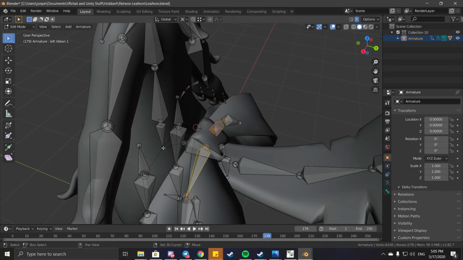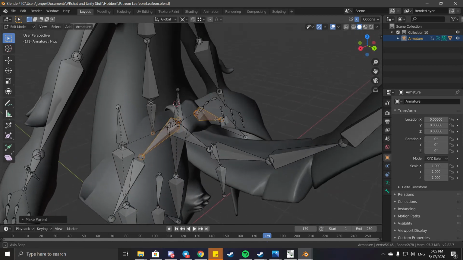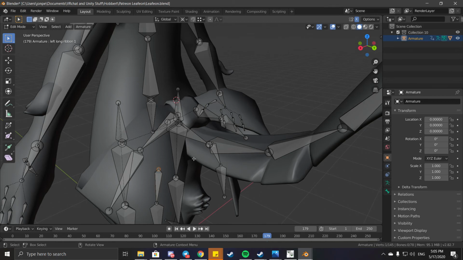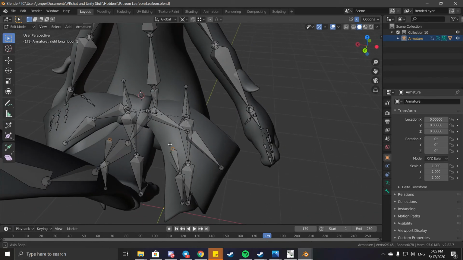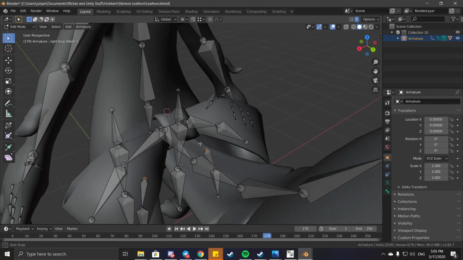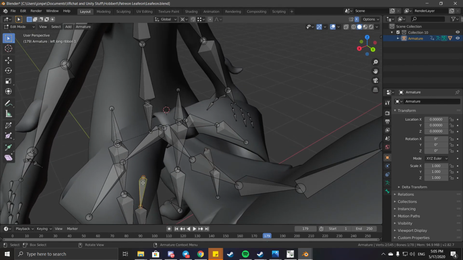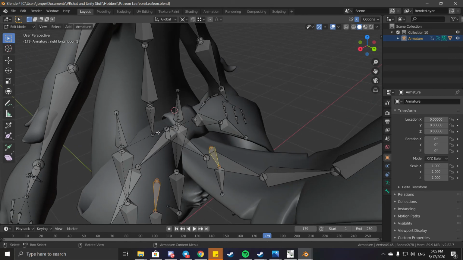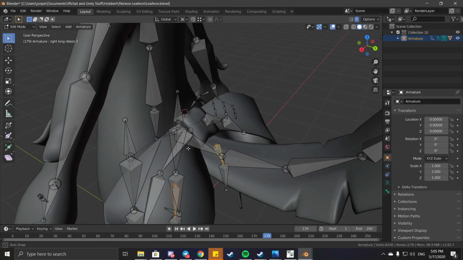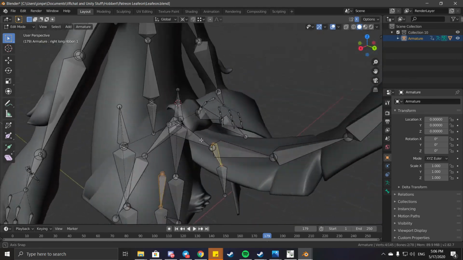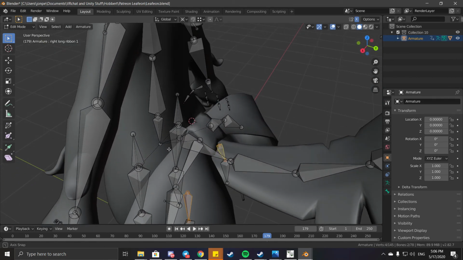This one right here in the body? Yeah, select that. And Ctrl+P to parent to. The option you want is keep offset, so they stay where they are. Connected makes them move to the parent bone. Okay, that looks like it will work then. Now select the other two. You have to select the bones themselves, I think. Oh, okay. Yeah, like that. I didn't do that to this one, but it should still work? This should probably connect to the same bone for sure.